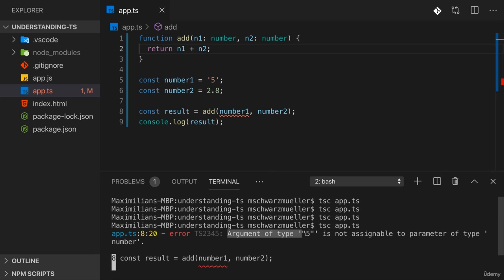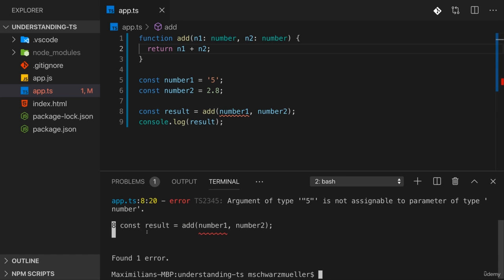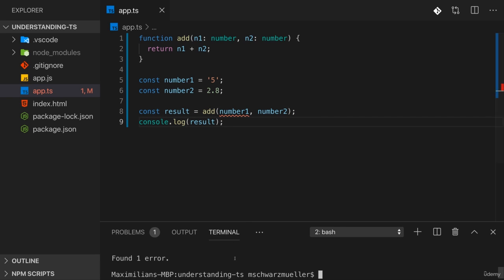We get an error that argument of type string '5' is not assignable to parameter of type number. It even shows us where this happened and gives us the line number, line 8. It's basically showing us the same thing the IDE shows here. So in case we overlooked it in the IDE, compiling it now throws an error.